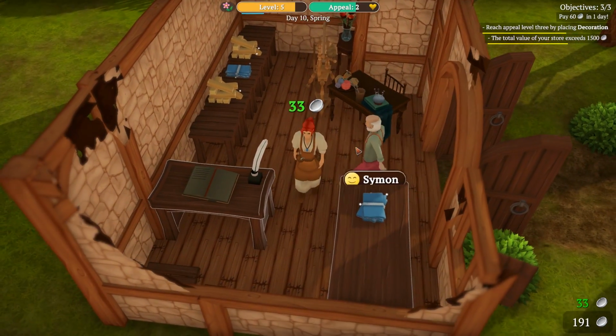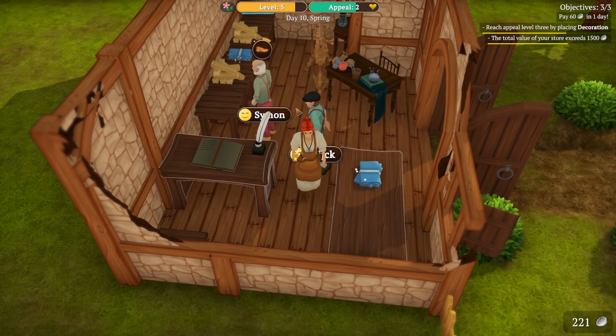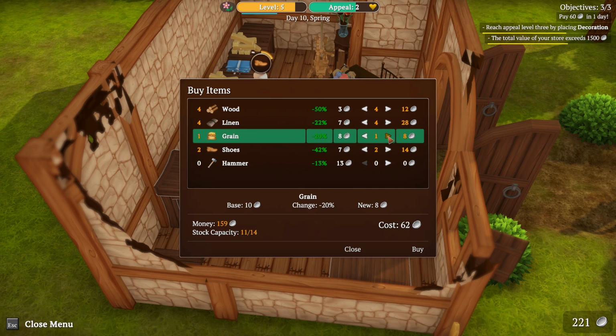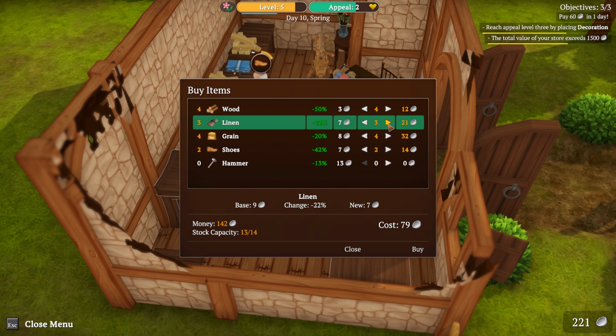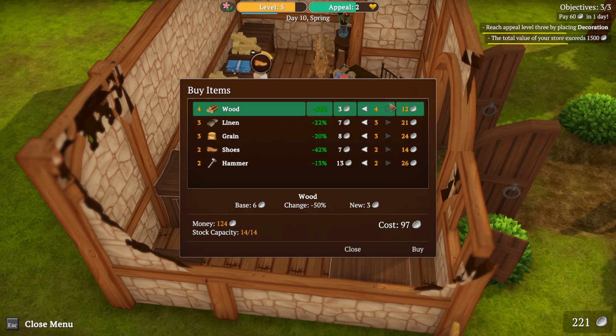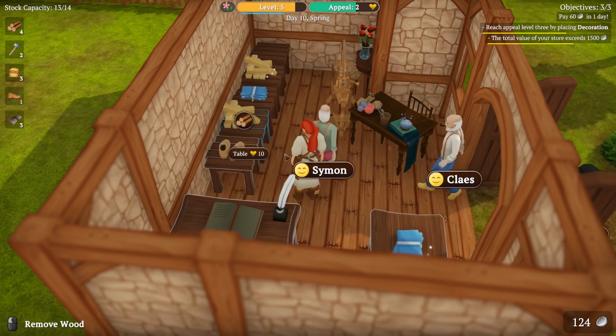Hey, it's Simon. What do you want, my friend? He wants shoes. What are you selling? Oh, he's selling shoes. Let's get a couple of pairs of those. And we're going to get 4 of everything, I reckon. Or not. There we go. Whoa, I've got loads of cash, though. Okay, shoes. Get your shoes.